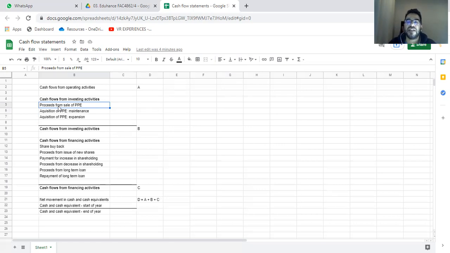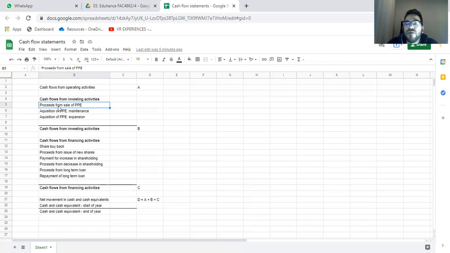But before you even reconstruct the T account, you must know all the possible transactions that can go through the T account. I use a T account. You don't have to use a T account. You can use a table format, like a note disclosure format. We can do that as well. I'll show you how to do both ways, but basically you must be able to reconstruct a T account in order to get the cash flow number.